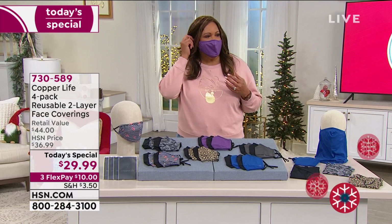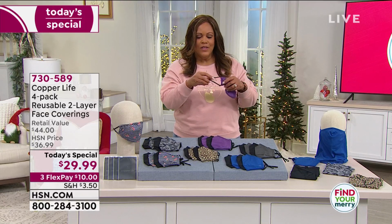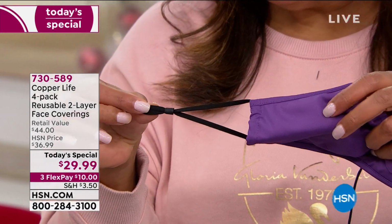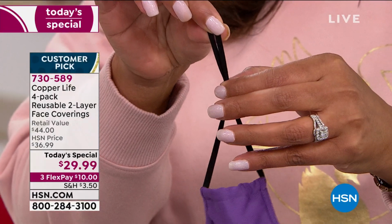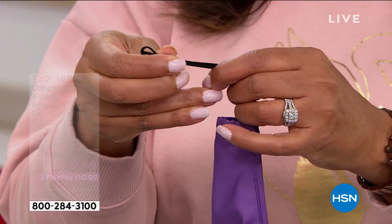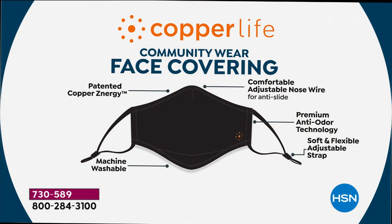And what I like about this is you can take them off your ear so easily. And I don't know if you can see this, but they're adjustable. So as you come in, do you see that little tab right there? If they're too tight, you can just move that and give yourself more room, or you can bring it further back and loosen it up. That's how it works for children, because when you're moving this, you can tighten up for the kiddo.